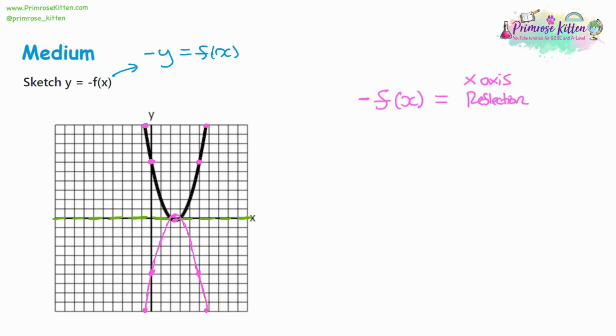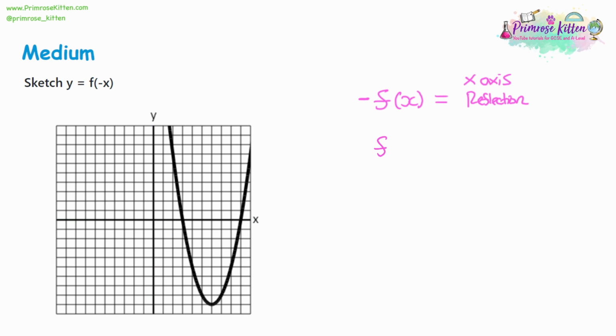So we've done an x-axis reflection, which means that all the y coordinates have had the sign flipped. We've only changed the y coordinates, because the negative symbol should be on the y. If it's not on the y, you can rearrange it to be on the y. In our next example, with our f of negative x, the negative symbol is on the x. So that's going to work exactly the same way as when the negative symbol is on the y, but rather than change the signs on the y coordinates, we're going to change the signs on the x coordinates.